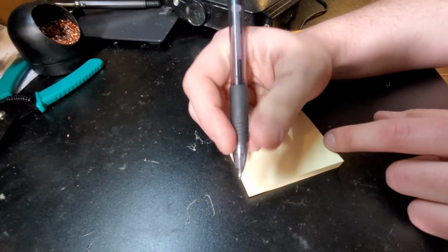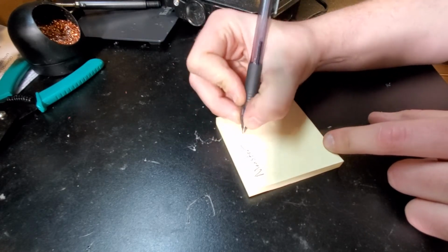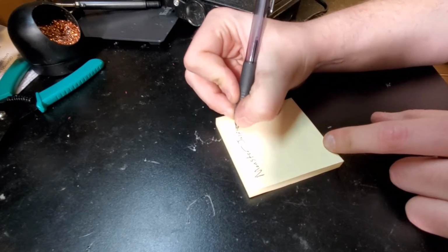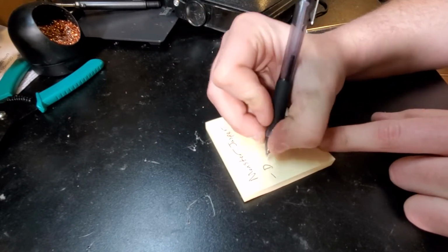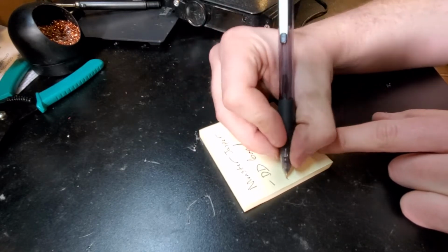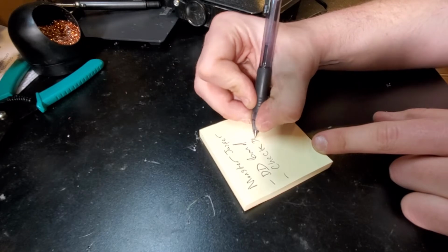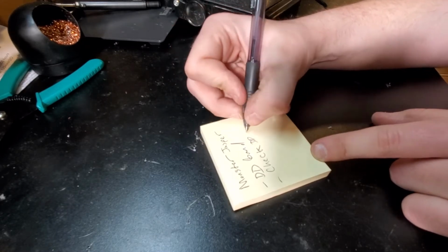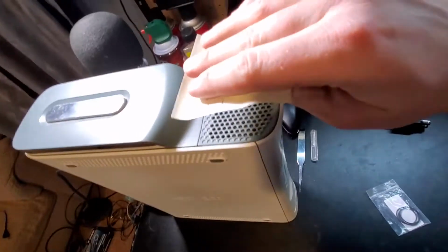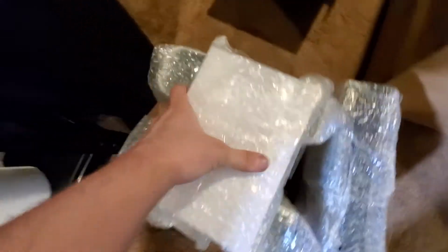Alright, so I'm gonna make some notes for this console here. I'm gonna just write Monster, Jasper. Disk Drive. So I'm just gonna do DD and then write Band. Check. DVD, whatever, Disk Drive. And do Laser. It's that easy. And we're gonna just... So the next one is not the Wii. We're gonna leave the Wii alone.